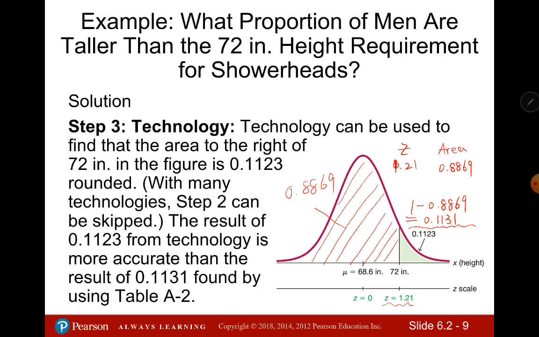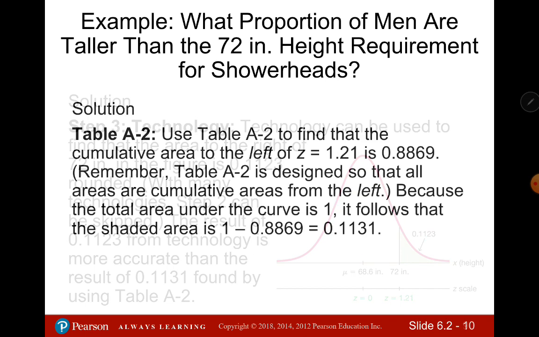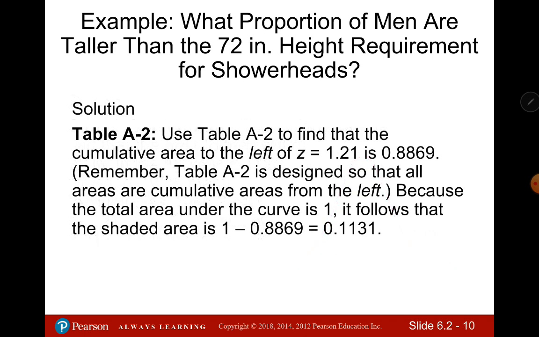So in our class, we will get this answer, 0.1131, because we do not use technology, right? So this step just shows you how we can get this one. First, we convert our x to this z, then use this z to check the table, we will get this value. But it's not the final answer, because this time we are interested in the area cumulative to the right. So we need this step.